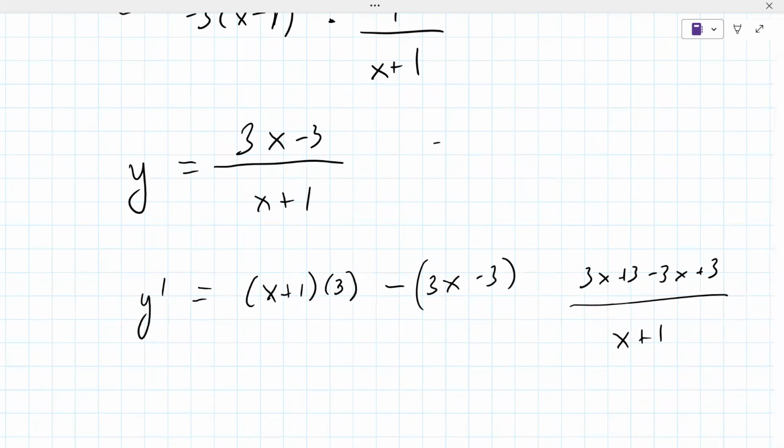Another type of problem you'll see here, which we haven't done yet, is something like y equals the cosine of the natural log of x. I have to do the derivative of the inside, like chain rule, right? Yes, the derivative of the outside, then the inside. Okay.